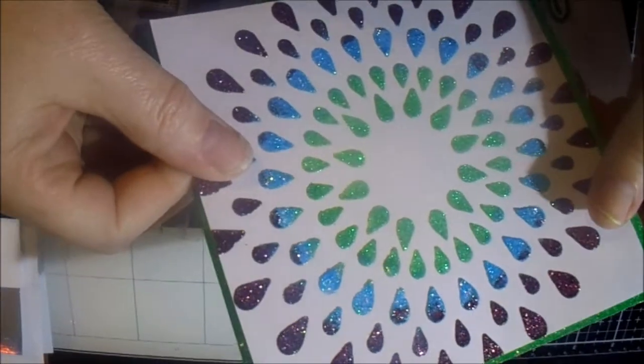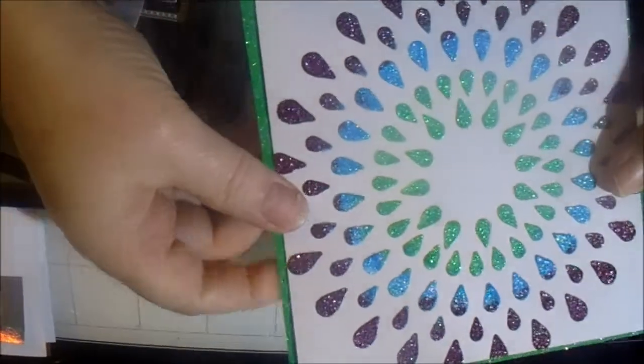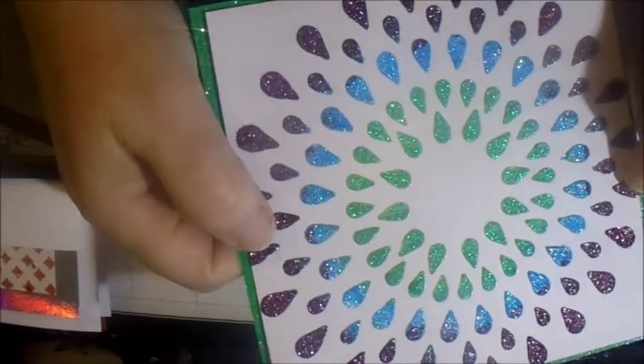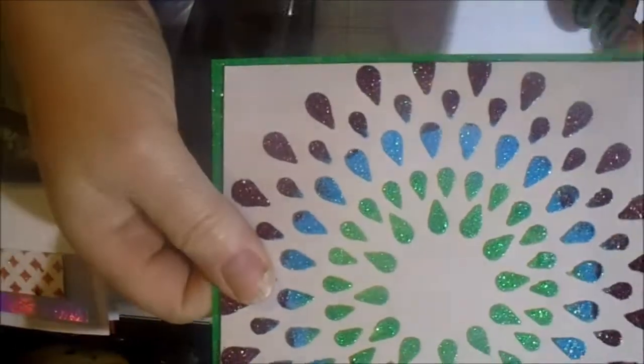Right, a piece of glitter card, 5 and 5 by 5 and 5. Cut down my background, 5 and 3 by 5 and 3. And then these are the dies I've used.